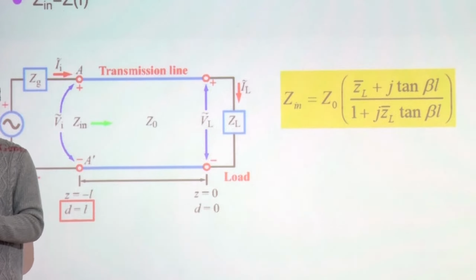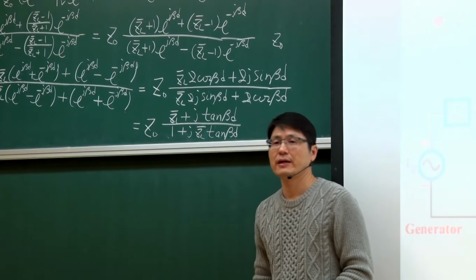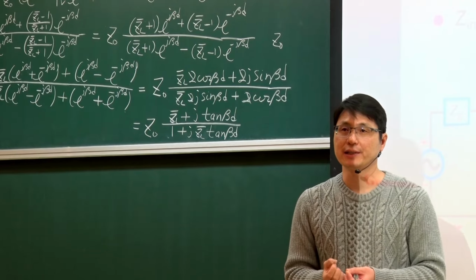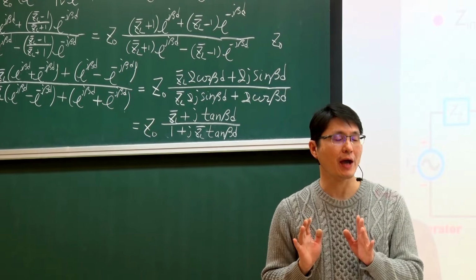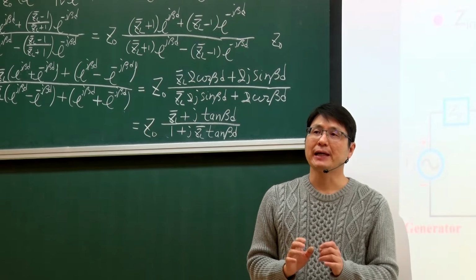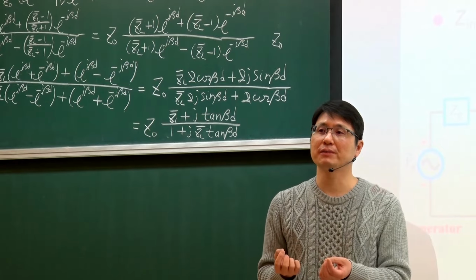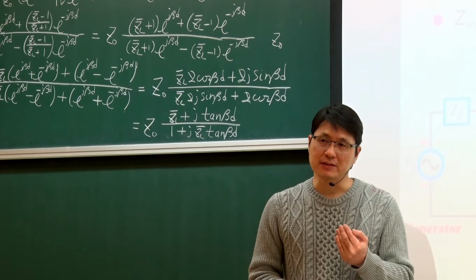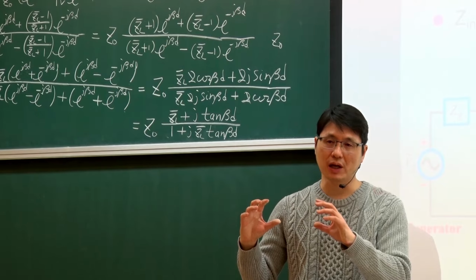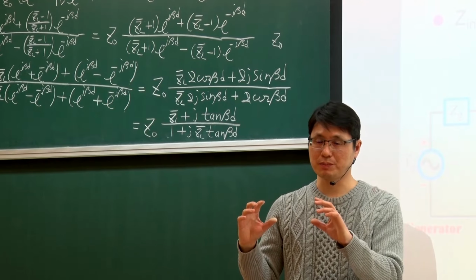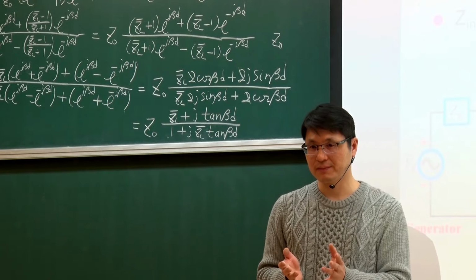But the characteristic impedance, Z0, is a constant, which is defined by your transmission line. So you have to pay special attention to being able to differentiate the two. Characteristic impedance is a constant provided by the transmission line. But the wave impedance is the total voltage as a function of space divided by the total current as a function of space. So it will be position dependent. It is a function of d.